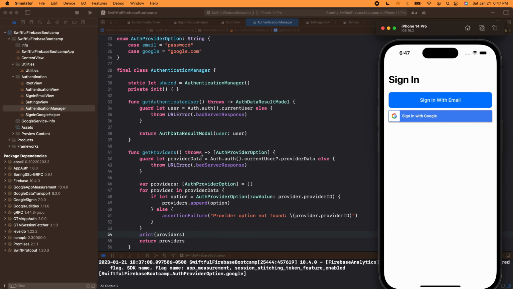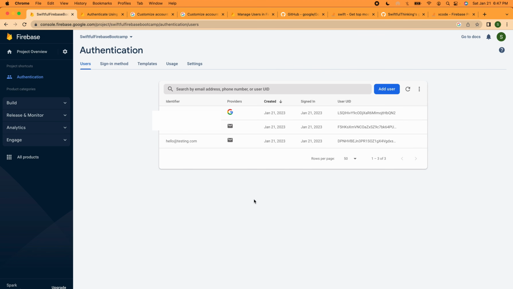So we're going to start by adding Firebase sign in with Apple to our app. It is important to note that any iOS application that requires a user to sign in with an authentication method, so if you have Google or any other sign in method on your app, you are required by Apple to have sign in with Apple as an option. Any iOS user must have an option to sign in with Apple if there's authentication on your app. You will literally get rejected from the App Store if you don't have that. So if you're going to do it, you've got to add it.